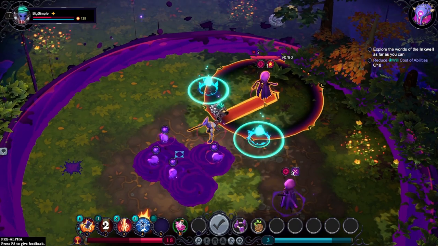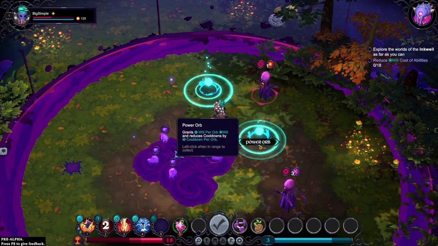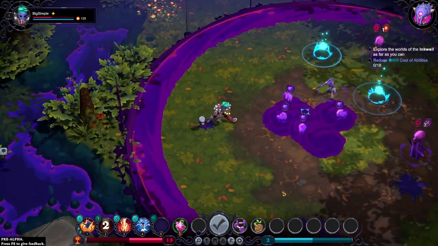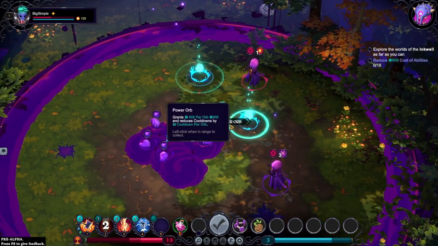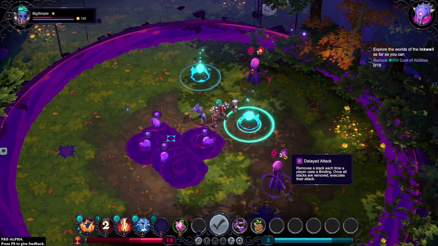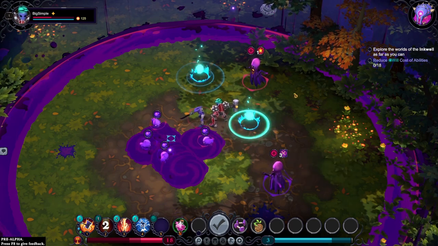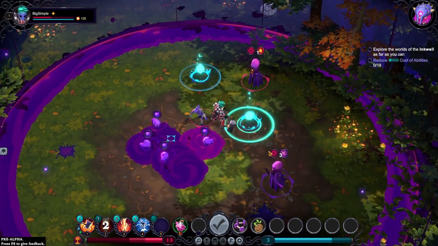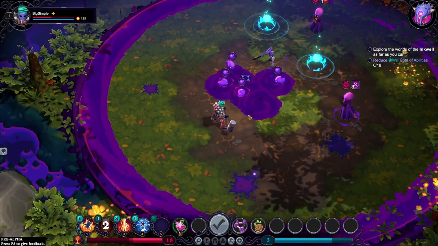Okay, I mean, it's not really what I want. And in fact, there's two of these guys now. These guys are doing global attacks, I just realized. So maybe I need to focus a little bit more on hitting these guys. This guy's gonna do delayed attack, removes a stack each time a player uses a binding. Once all stacks are removed, executes their attack. Oh, I see. Okay, and this guy is gonna do an area of effect attack that's fairly large. So, okay, I'm gaining a bit of understanding now.